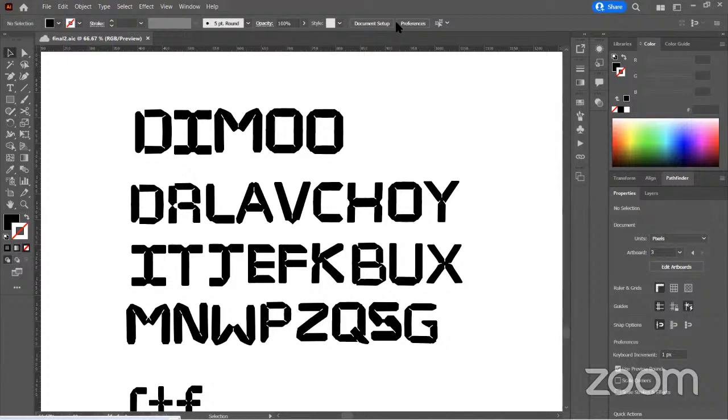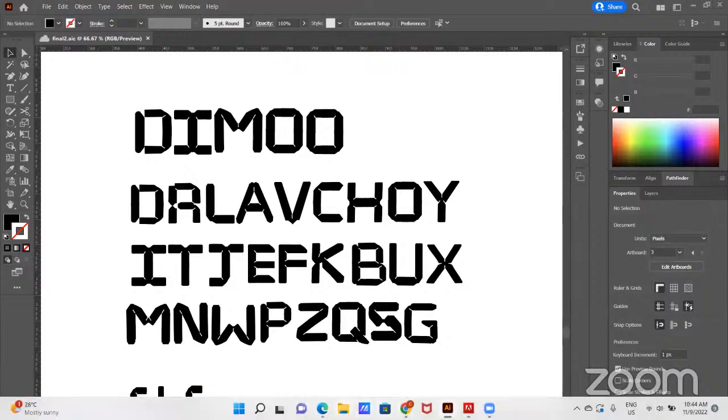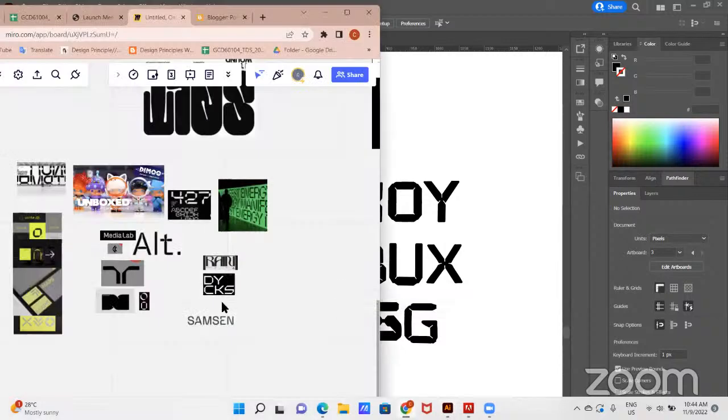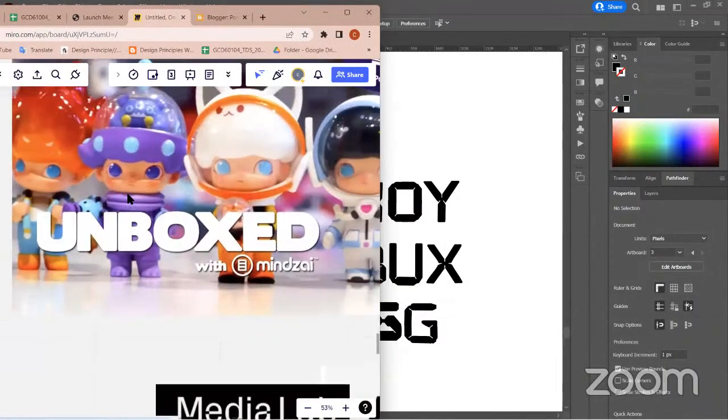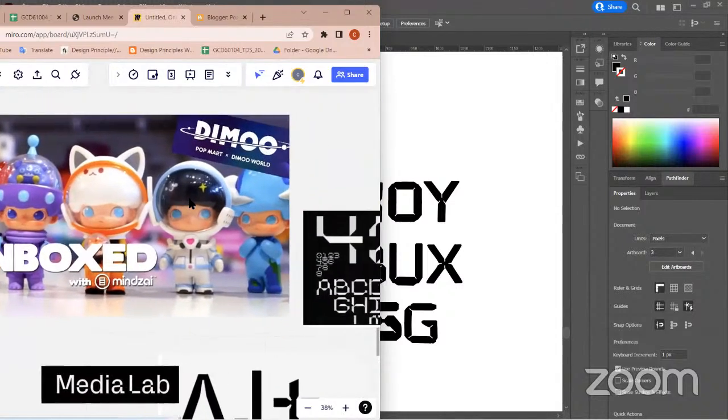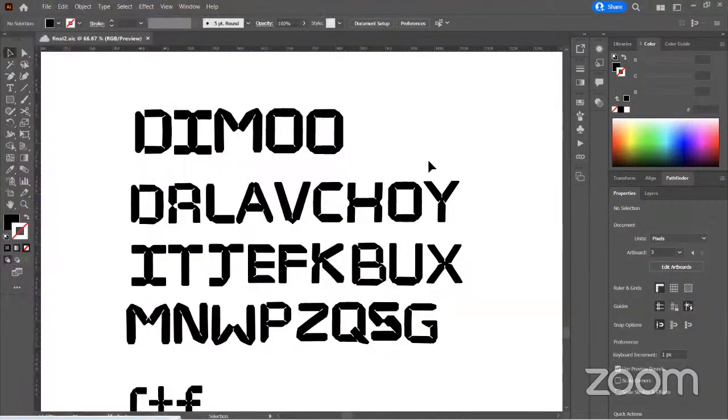Okay, so what's happening here? I was going to design the tattoos for this brand, this toy figure. Because this series is space themed, I made it a bit like calculator numbers, the numbers that you see in calculators.